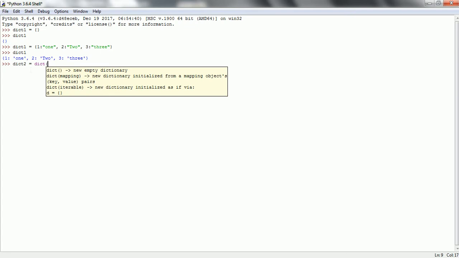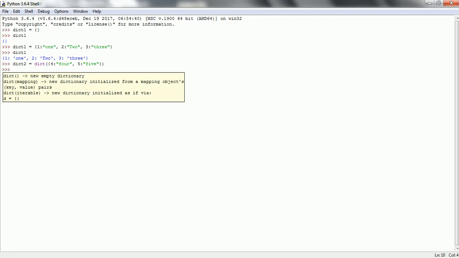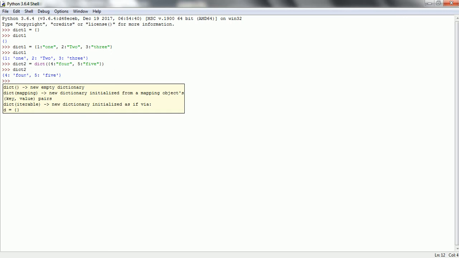Here you can provide the key value pair items: 4 and 4, also 5 and 5. I can close the curly braces and close the parenthesis. If I print dict2, you can see 4 and 5. So these are the two different ways you can create dictionaries in Python.